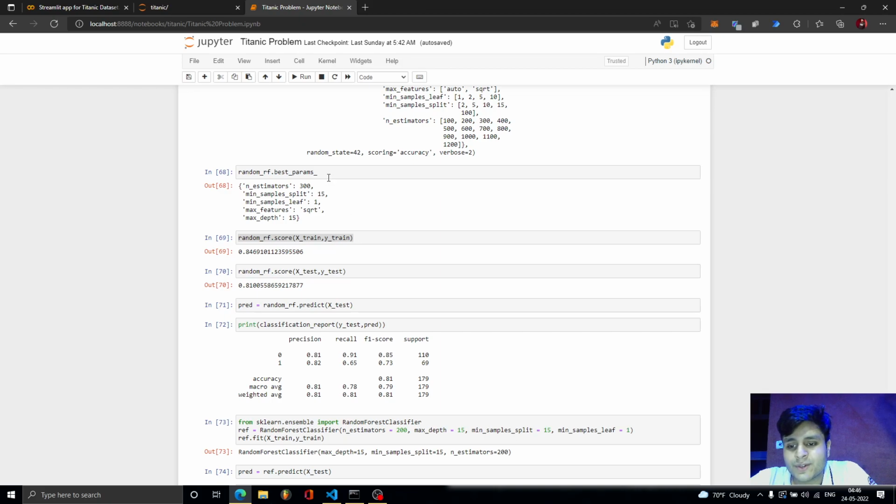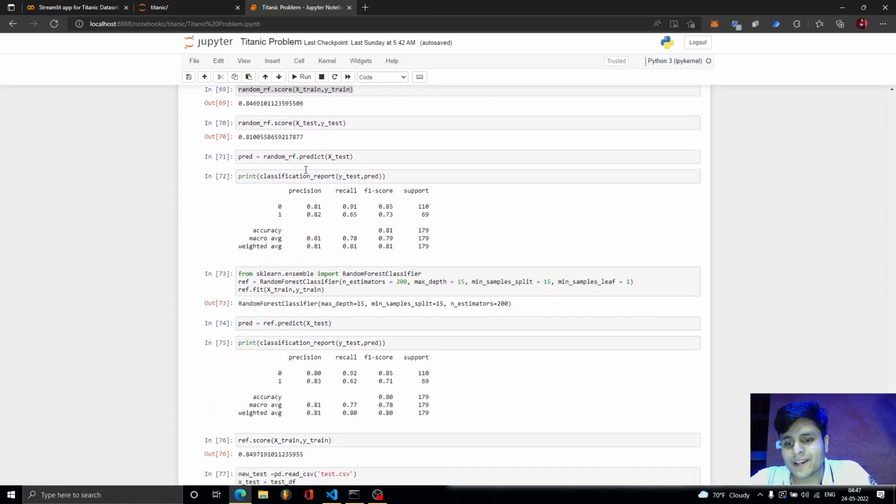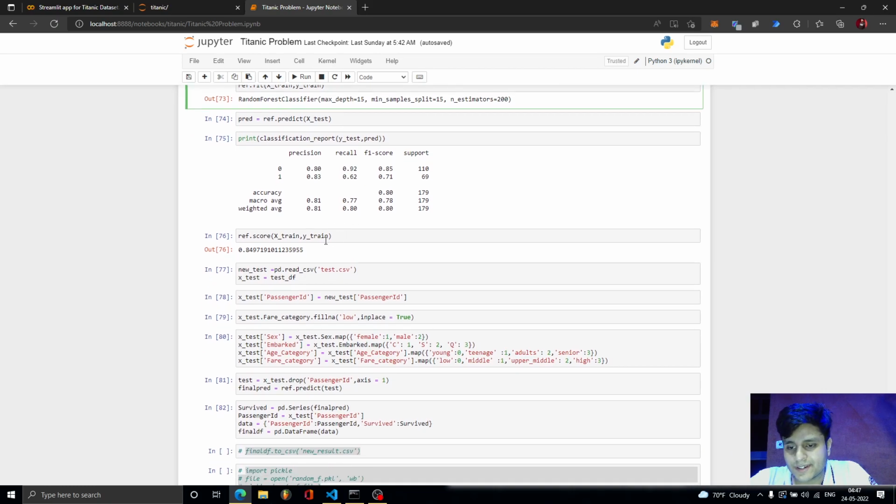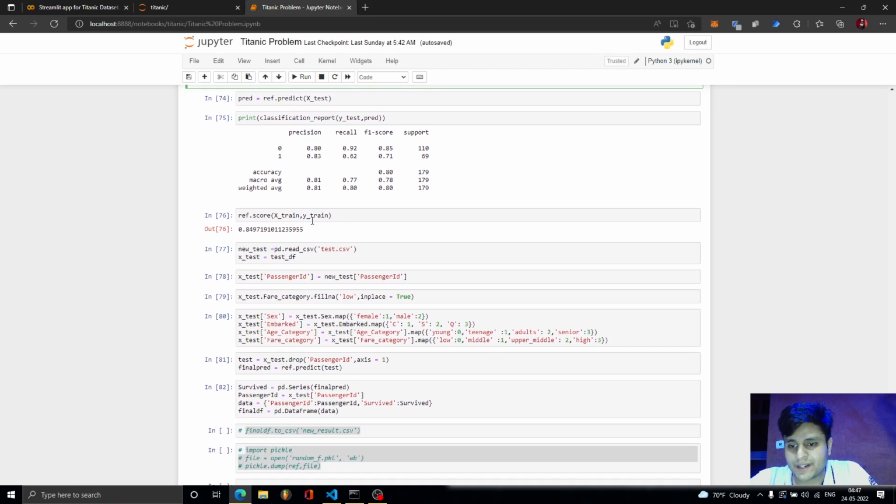Now what we can do is select the best parameters from here. Using this command, these are my best parameters that actually give the best accuracy, and we can select these parameters in our random forest classifier. In this manner, I have just selected them here. We can again do some tuning to see if the results are okay or not, and then we can just use them, and it will give us better accuracy.